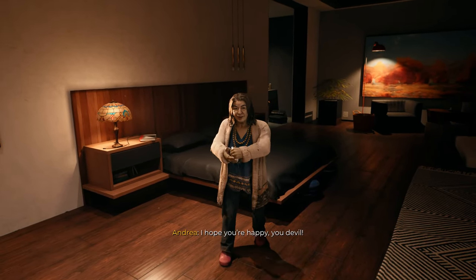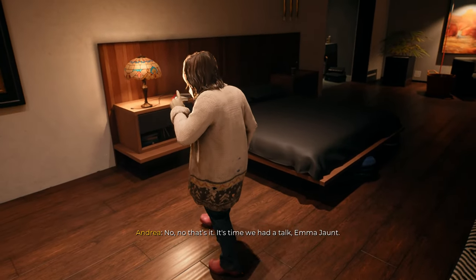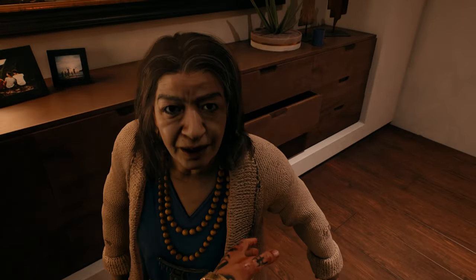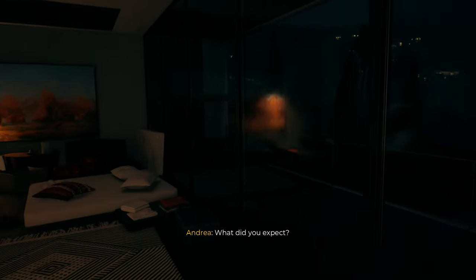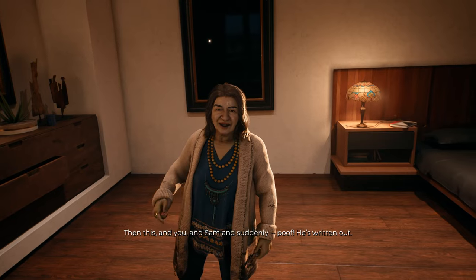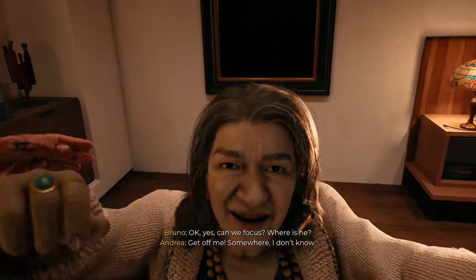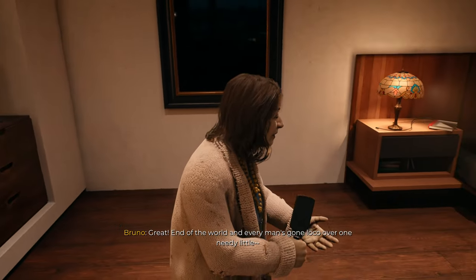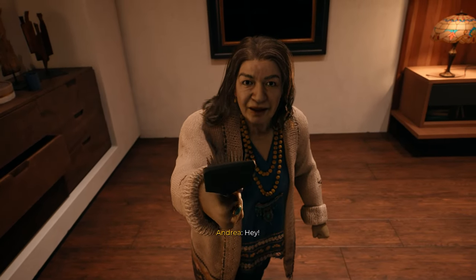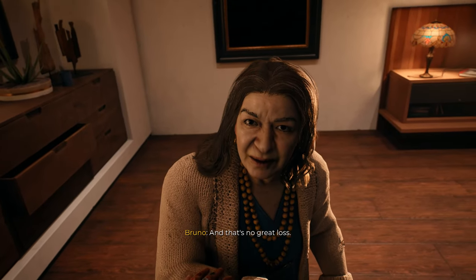I hope you were happy, you devil. Hey! Oh, that girl. And after everything he's done for her. No, that's it. It's time we had a talk, Emma John. Whoa, hey, no. Emma needs to talk to Michael. Where's he at? Gone. Out there. Oh my God, why are these people like this? What did you expect? He was a supporting lead. Then this, Joe and Sam, and suddenly... Poof! He's written out. Okay, yes. Can we focus? Where is he? Get off me! Somewhere. I don't know. She's feisty. To get her to notice him again. Great! End of the world and every man's gone loco over one needy little... Hey! You don't get to talk about her, okay? You know nothing about Emma. And that's no great loss.